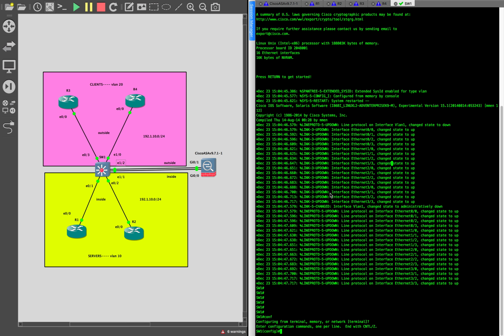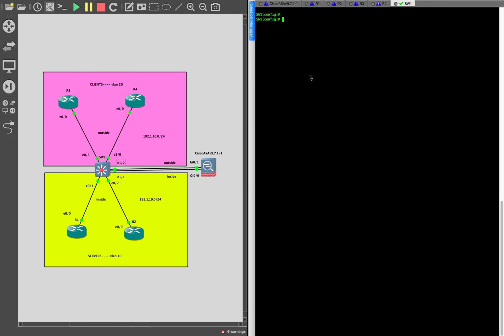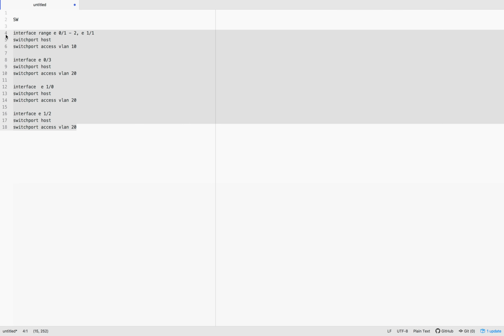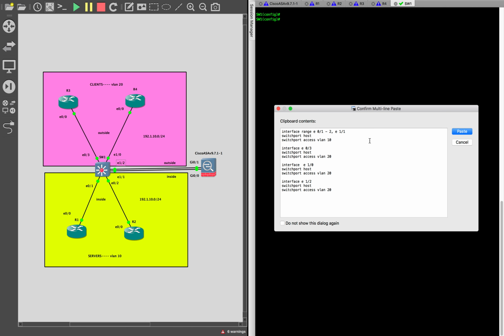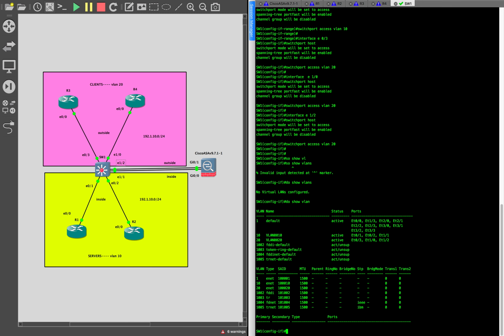So let me quickly put this onto my switch, which is over here. Let's go inside the configuration mode. Let me probably clear this a bit. Great. Okay, it did not get copied, my bad. Yeah, so it got copied now. Let me put it. Yeah, that's done. So if I do show VLAN, I basically get my VLAN 10 and 20 with the corresponding interfaces, which I've already configured. So the configuration on the switch is done.